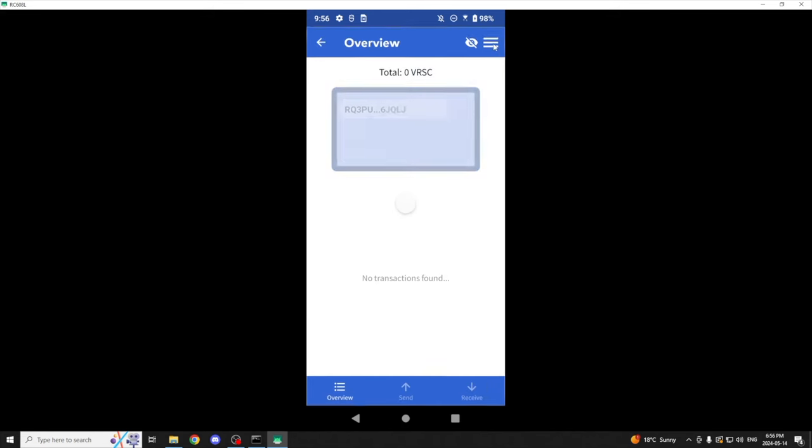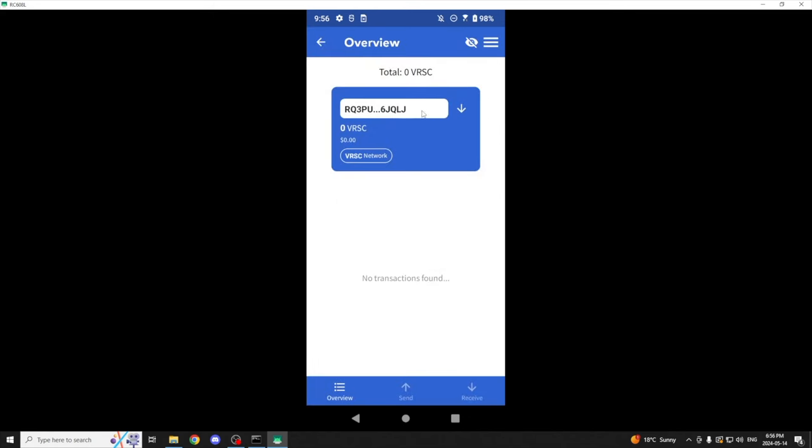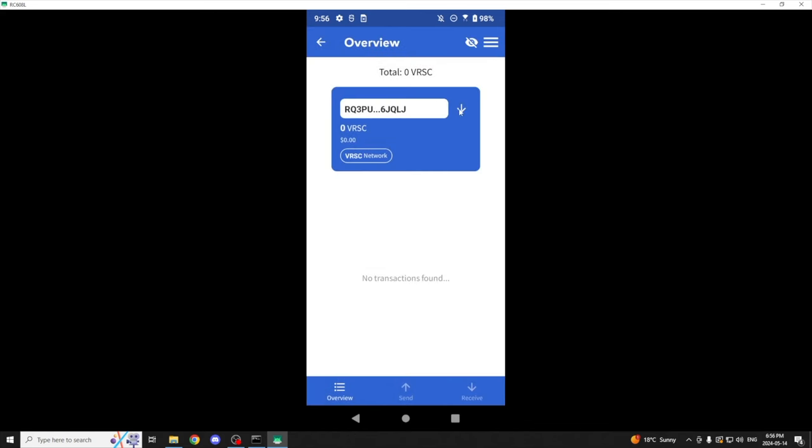Now you're going to go here. And it automatically gives you your Verus wallet. So you can copy it and you can do what I said. You can email it to yourself. I suggest making your Verus mobile wallet on your main phone versus your mining phone, just so it's easier to manage your funds. Okay. Now we are going to get to mining.